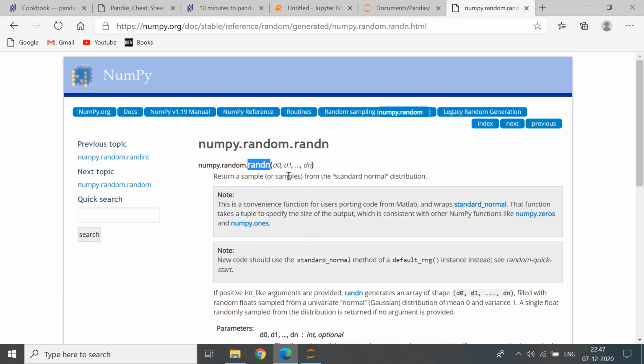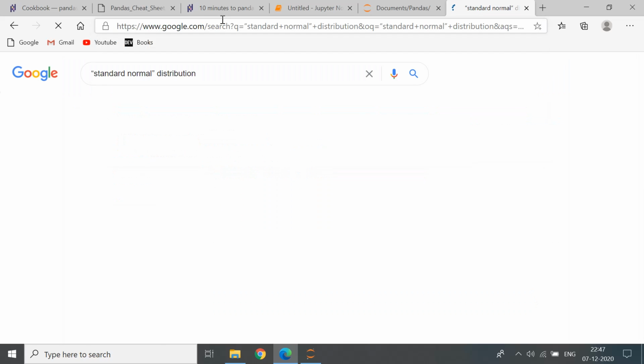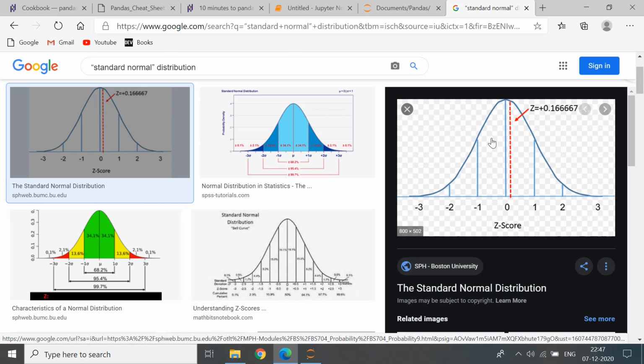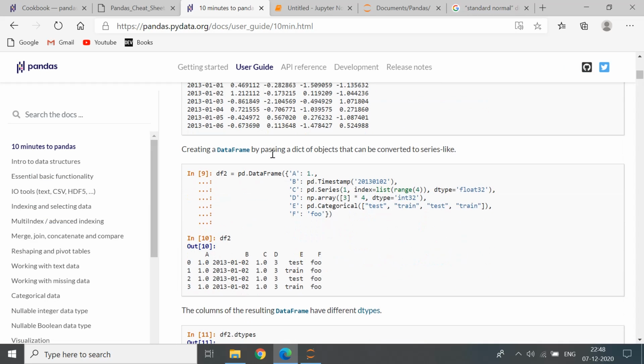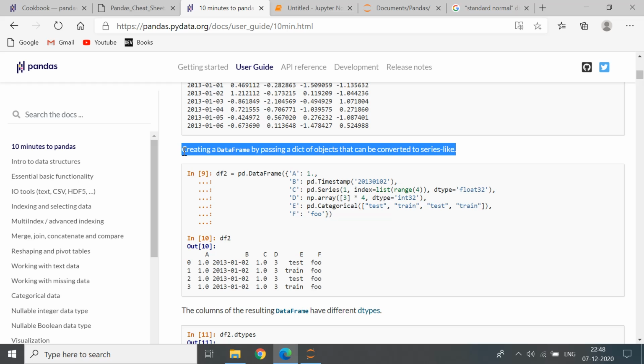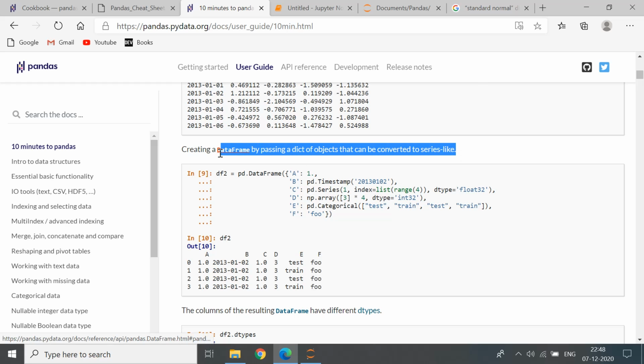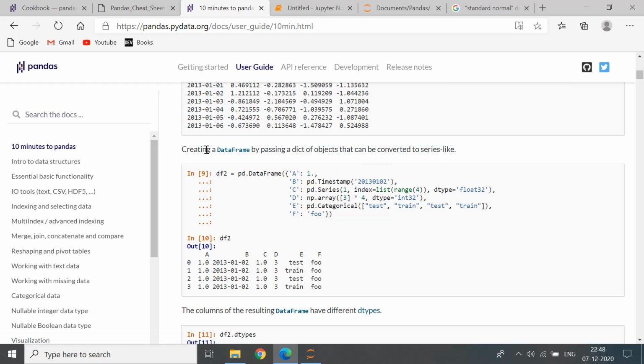Basically it returns samples from the standard normal distribution. You might now wonder what the standard normal distribution is, so just look that up as well. The standard normal distribution is this curve right here. It basically never tends to 0, but it gives numbers which lie under this curve. So that's what I could interpret from that. However, if I make a mistake, you can just comment and I'll look it up, fix my error, and yeah, that's it.